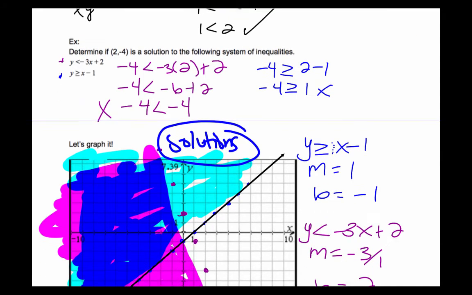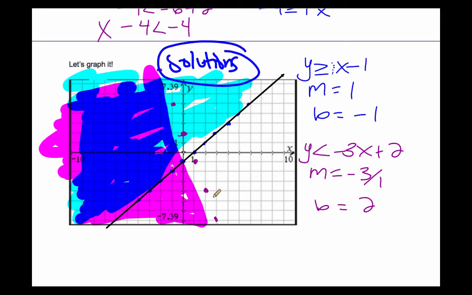So here, what does all mean? We have two linear inequalities. So this section works for both inequalities. This light blue, those are solutions for this inequality, but not for this one. And vice versa, the purple, it works for this guy, but not for that guy. So it has to work for both.